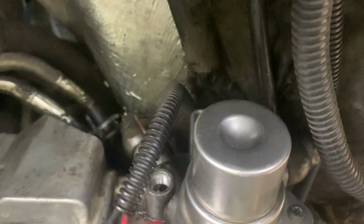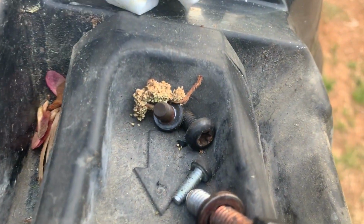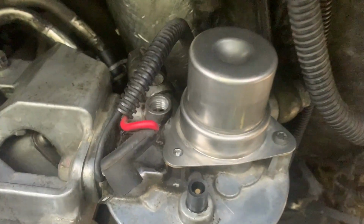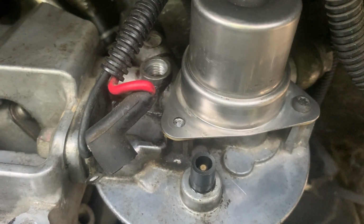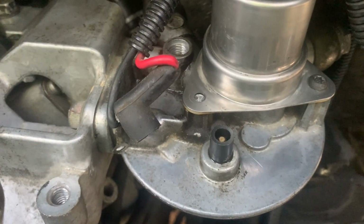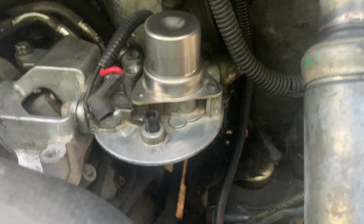I did have to take off this little disconnecting thing for the feed lines to squeeze the clamps for install. I suppose it would have been easier to have them out for removal as well, just using a straight clamp like that. But the good news is the hard stuff's done. I'm gonna reuse that little T20 to secure that wire. It's gonna go on that open nut straight ahead right there. That's where it's gonna ground to, and then the red wire goes back over that plug, and that's factory back to where it's supposed to be.